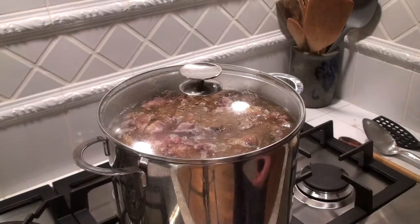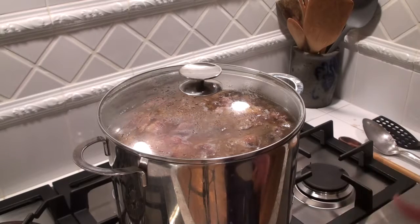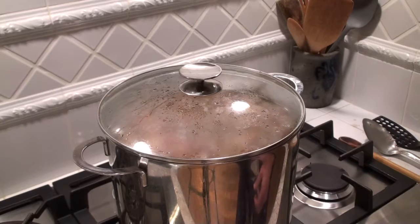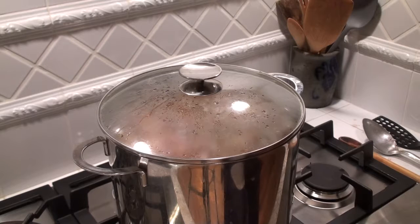And let it cool down overnight, and then tomorrow I just turn the heat back on, bring it to a boil, and then simmer it. So in the next segment also, as we're closing this out, I want to speak to you about where to get 10 pounds of chicken leg bones.